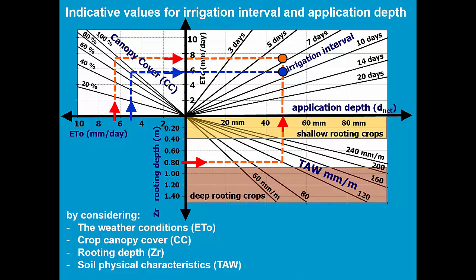However, the application depth needs to be adjusted to the irrigation method as well. If we only apply 30 mm for a particular irrigation method, then the irrigation interval becomes 4 and 5 days respectively.